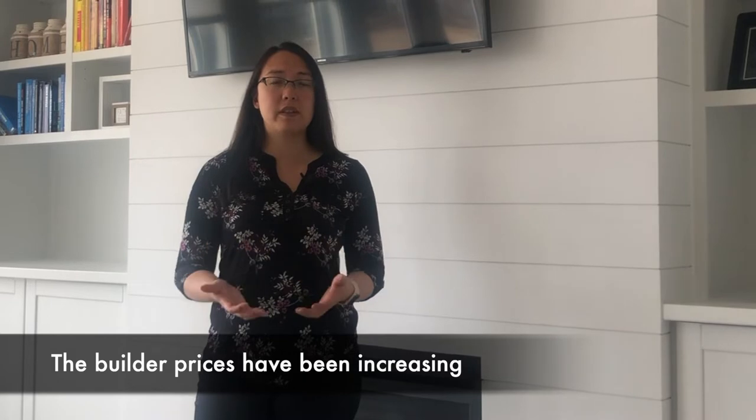If you're looking for a house under $300,000 in Secord you're going to find a duplex or townhouse product. For a single-family home with a detached garage you're looking in the high threes to low fours. Builder prices have increased quite a bit recently, and spec home quantity in Secord is very low. Resale product is in the same range — if you're looking for an older home within the last 10 years, you're looking in the $400,000–$500,000 price range.